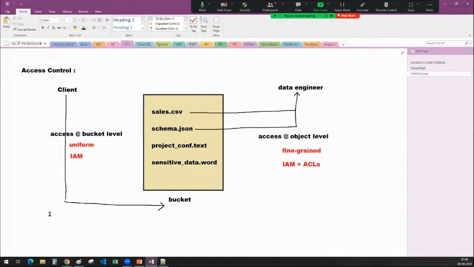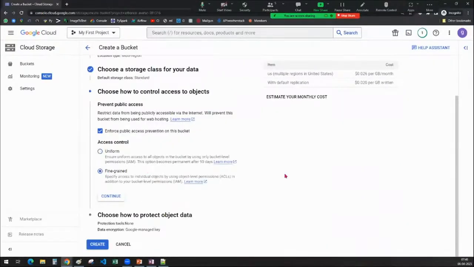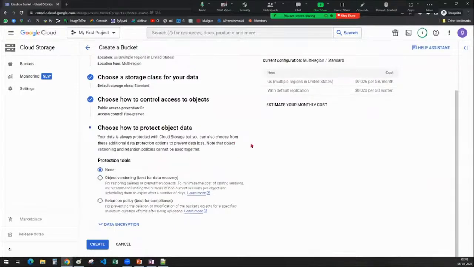And the other is access at the object level, where you provide access to each object, which can be achieved with the help of IAM plus ACLs, that is, access control lists. Now I'm going to select fine-grained. Okay, click on continue.